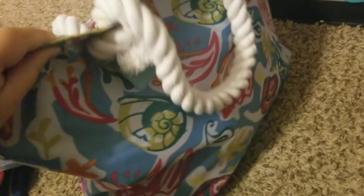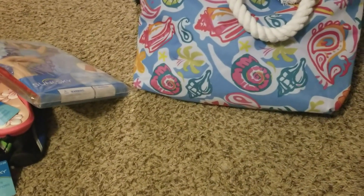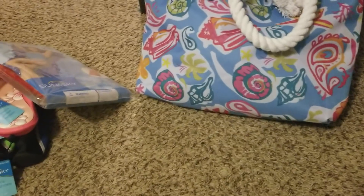I haven't even fully looked at it yet. The reason I fell in love with it — for one, the design, and it has a zipper. I wish I would have found some beach towels because I really need some, but they didn't have them. It does have a zipper on the side. Look how cute it is! So my total out of pocket today, because of all the clearance stuff with tax, was $19.70. You cannot beat that — that includes everything. And I am getting back three dollars in rewards.